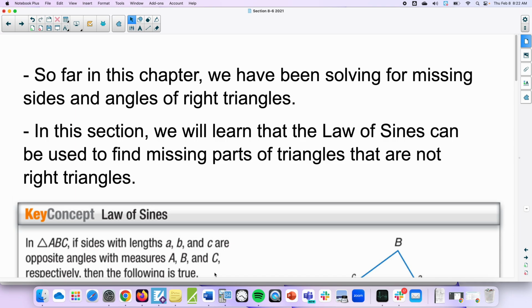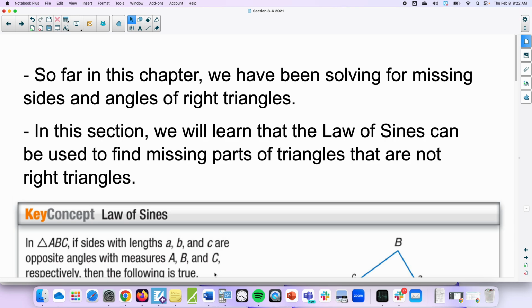What we're gonna do today is learn how to solve triangles that are not right. We learned how to solve triangles that are right, and we found 3 different things about a triangle. But to do that, we use sine, which is opposite over hypotenuse. We use Pythagorean theorem, those types of things. And you can't use that for oblique triangles.